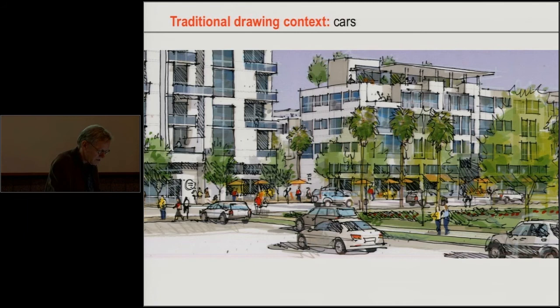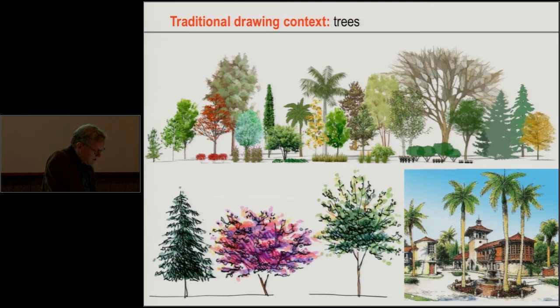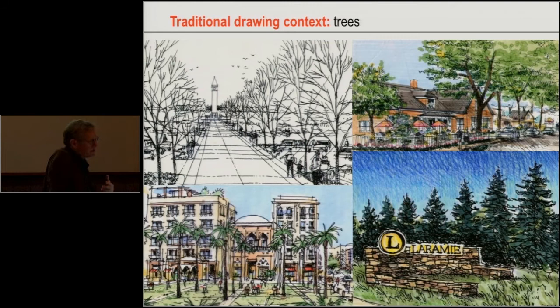Trees are the same way. You can draw them from imagination, or you can trace them. Anything goes. There are a lot of strategies in SketchUp modeling. But in drawing trees, what's your season? What's the species? There are some generic trees that I can do. But if you're a landscape architect in a landscape program, you may want to get more specific as to exactly what species of tree you're using and not stay generic. There may be some rules as far as what you do there.